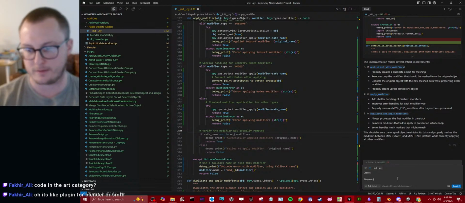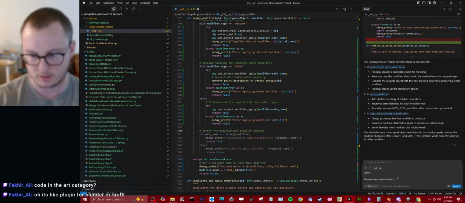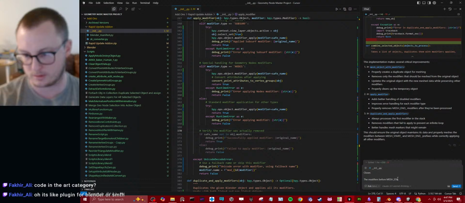The modifiers before mesh start need to be applied before normal.